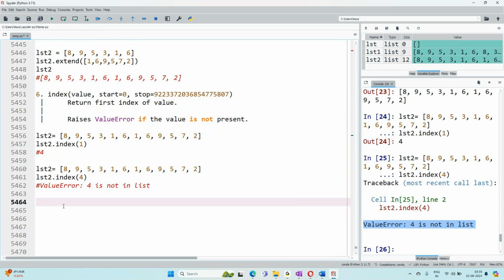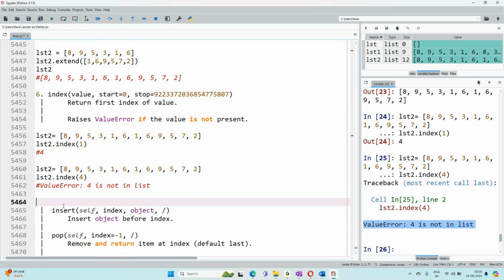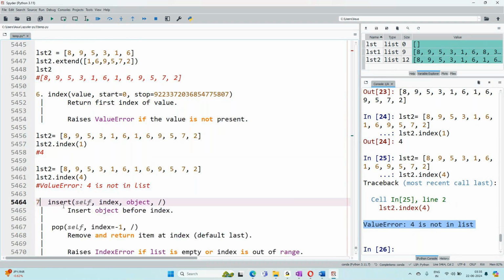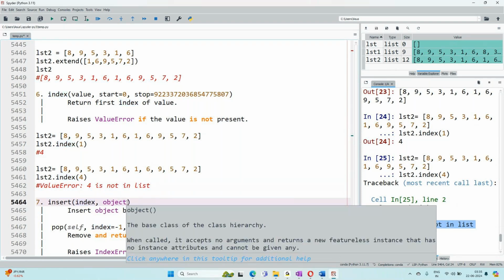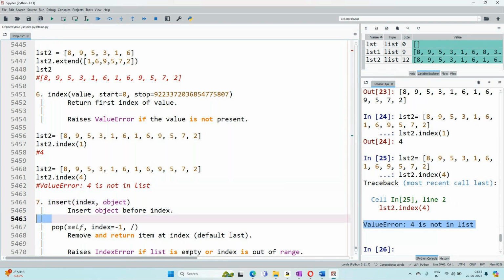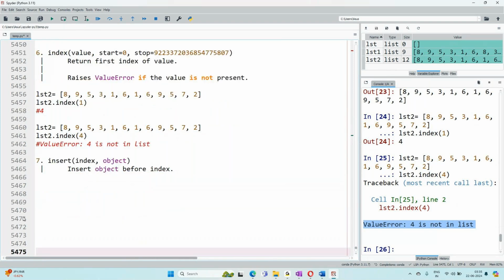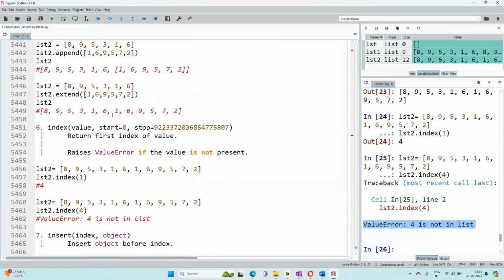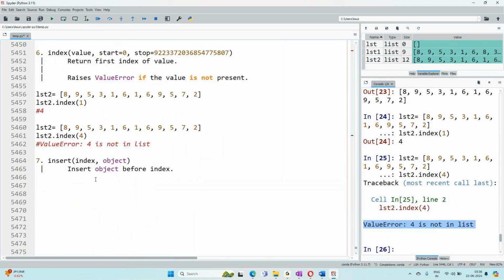And then next we will talk about the insert. So what does an insert tell you? Insert will tell you that you insert an element at a particular index. Now for example, I am having these elements.